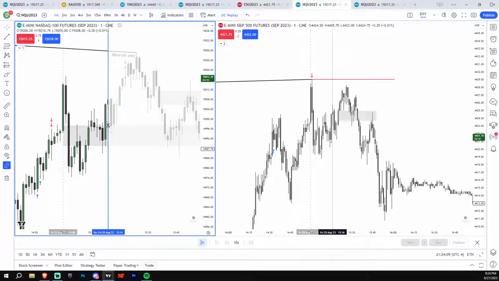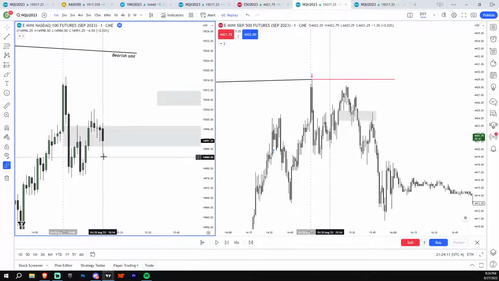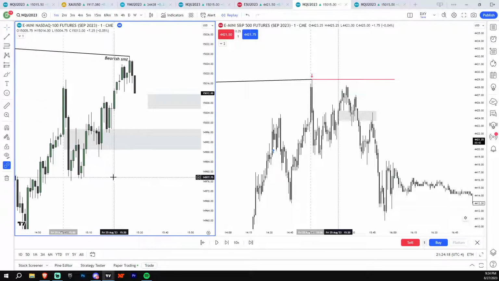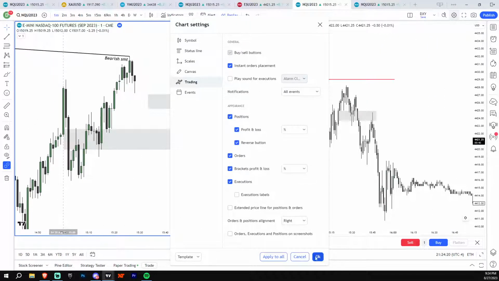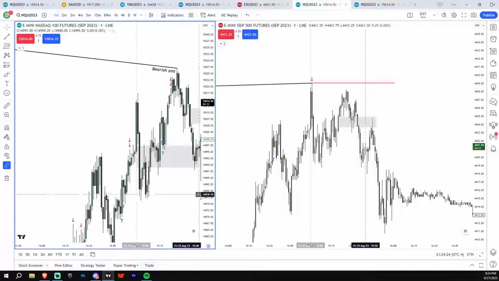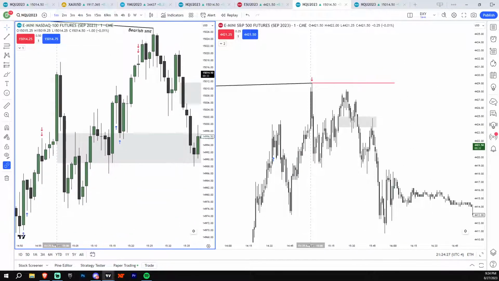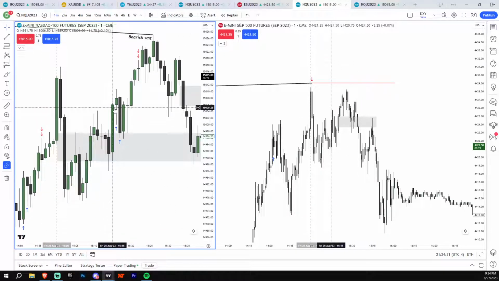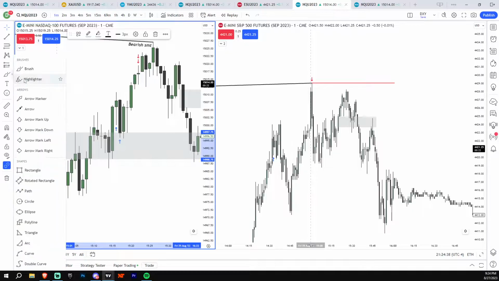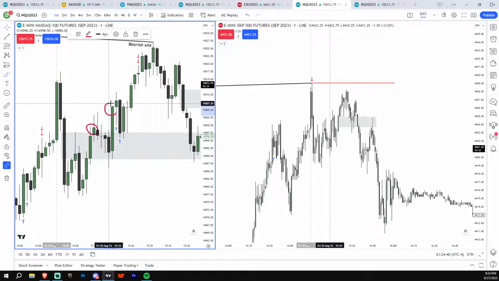My hint is this. If we go in the replay mode, why do you think I'm not longing this, but then I see this and then I long? That's your hint. Why do I long this? Not displacement. I mean, displacement, yes, that plays a little into this. They both close above. Look at these candles, right? This closes above and this candle closes above.